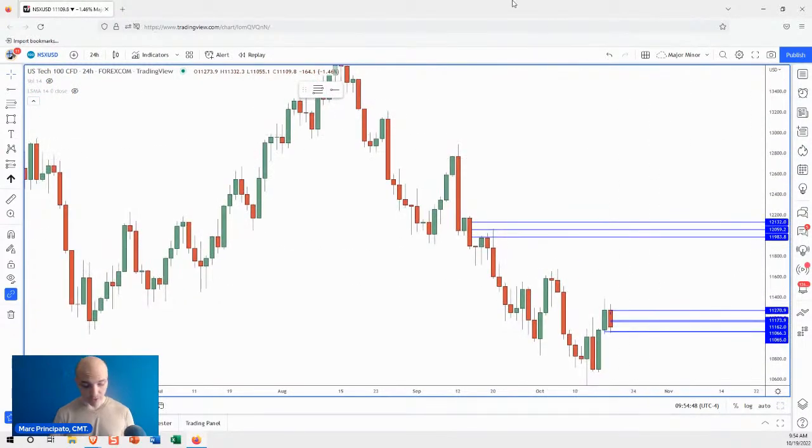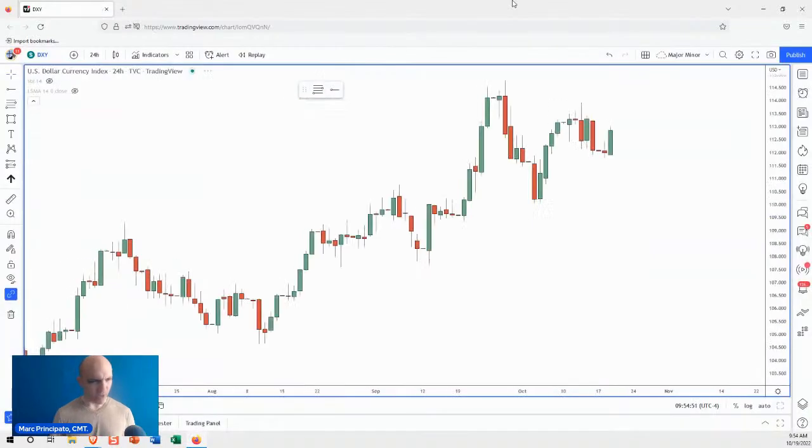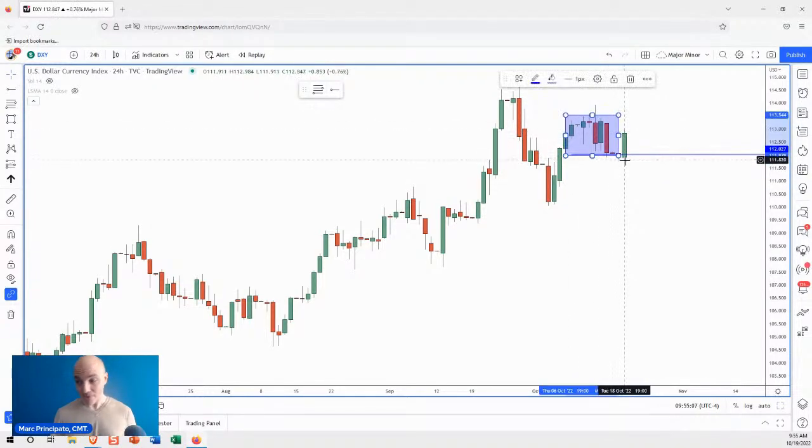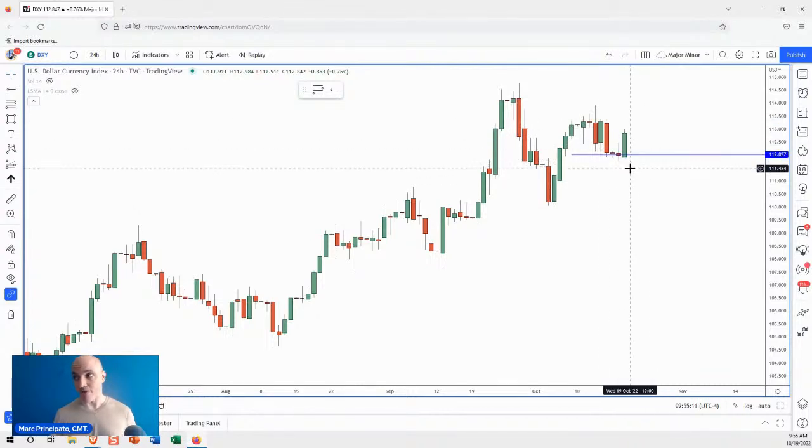Now let's move along to the dollar index. Okay, so dollar index. Look at this. Now, people that were here in my stream yesterday, what was I saying about the dollar index? I was saying that we had this little range situation. We were near the bottom part of the range. We can rally off that range, basically. So that's what the market's telling us here. The market gave us the answer. It's rallying off the range.